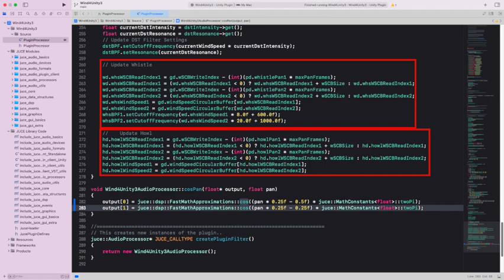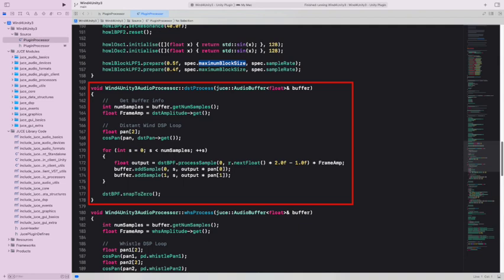So we do that for index 1 and index 2, and there we will calculate the howl wind speed, which we'll use later. In this case, it's not directly related to the bandpass filters because it's also related to the oscillators. So here what we'll do is read from the read indexes we just created the delayed wind speed effectively for wind speed 1 and 2, and we'll use those later.